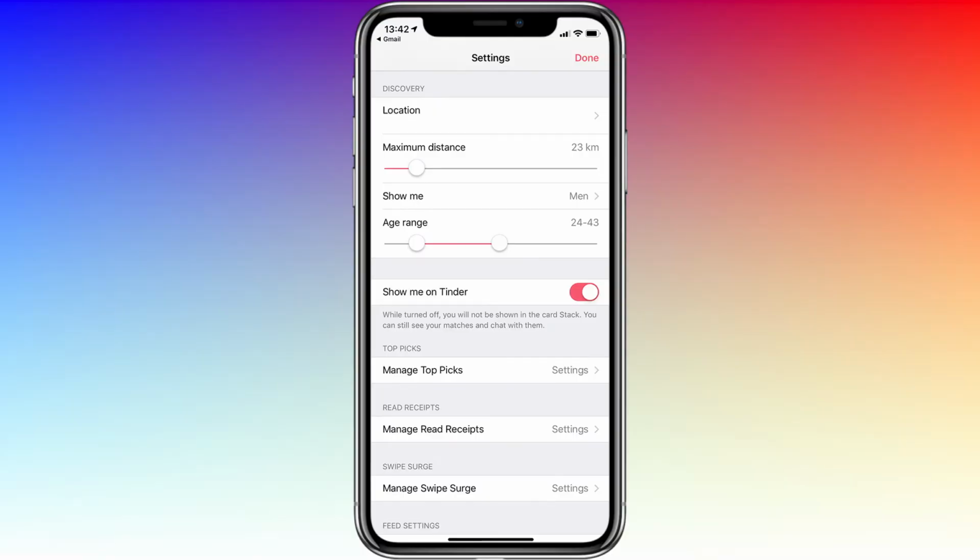You need to go to the settings section. If you're looking for the love of your life, you can set up the preferences according to your personal preference. But if you're looking just in general for followers, for friends, you can leave it to the maximum, like maximum range of age, everyone, and also 160 kilometers, just as wide as possible, so you are not eliminating any possibilities. When you're traveling to another city or another country, you can also switch on Tinder and network with local people, especially during an art fair or art festival. Perhaps you can find like-minded people going to the same fairs and quickly connect with them.